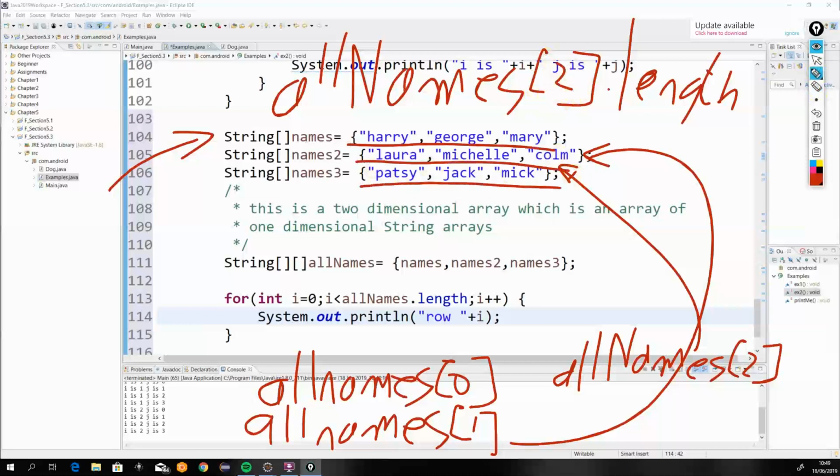So what we need to have inside here is something like this. We can see that it goes 0, 1 and 2. The number's gone up by 1 each time to signify which row you're on. So I'm going to change my code a bit.